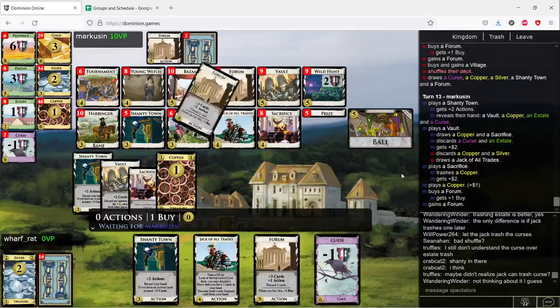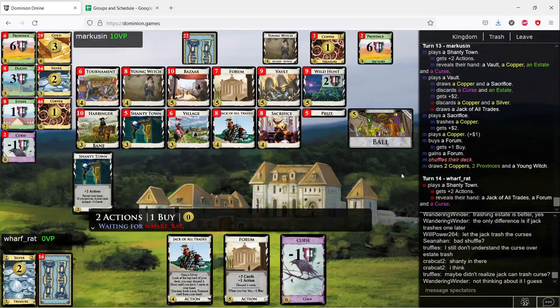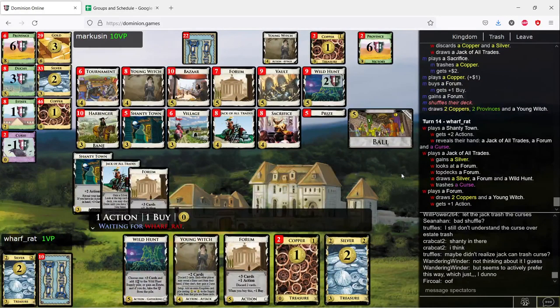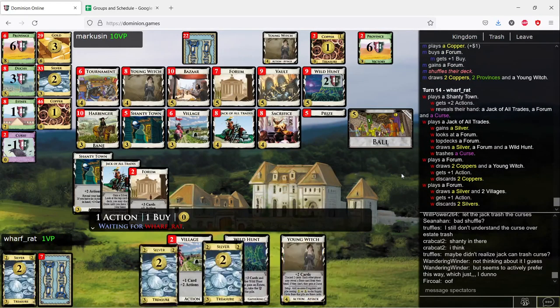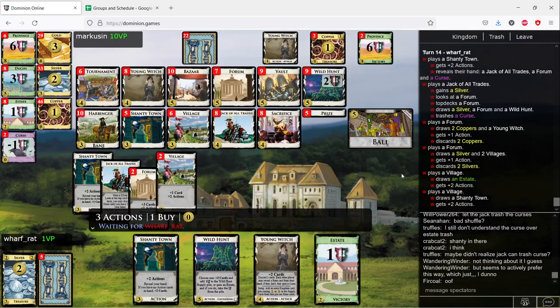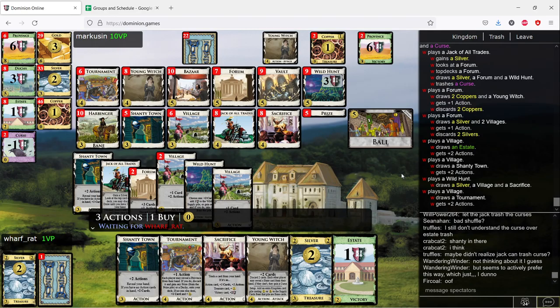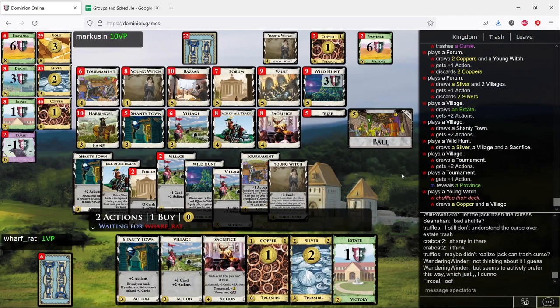5 for Markusin. Forum, yeah, makes sense. Wharf Rat, Shantytown into Jack. We'll nick this curse off. And these forums, I expect them to save the turn. Yeah, there you go. Great work by the forums. Great work. I like it. All right, so that tournament gets blocked, unfortunately. Does go ahead and trigger the shuffle with the young witch.